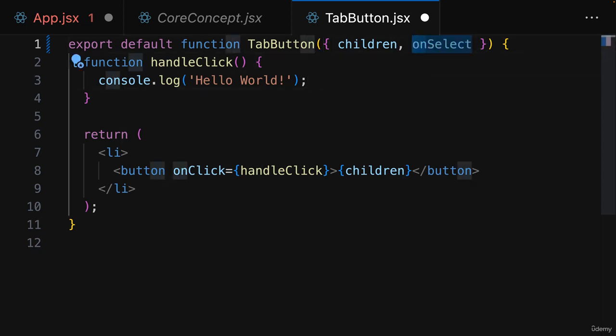and I'll deliberately start with on and then select here, because that's another convention you'll see a lot in React projects, that props that should in the end receive a function that will be triggered upon an event should start with on. Starting with on here makes it clear that this prop should be set to a function that will ultimately be triggered based on some event, whatever that event may be.